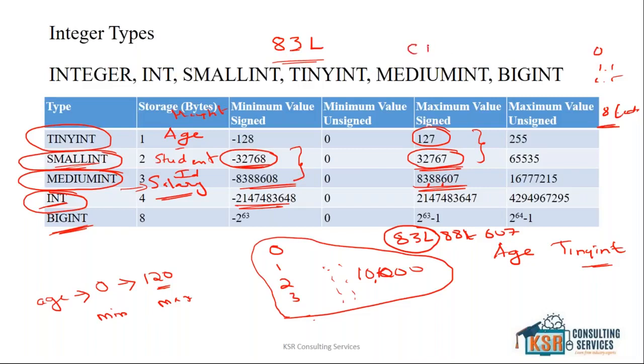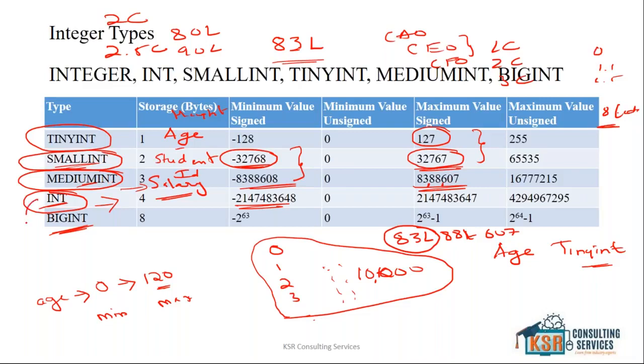But if you compare a CEO of the company, CFO of the company, CAO of the company, all these people will be getting 1 crore, 2 crore, 3 crore. So those values I cannot use medium int. I have to go and use integer. Let us say house price, one house will be 80 lakhs, one house will be 90 lakhs, one house will be 2 crores, 2.5 crores. All this value will not go and sit in medium int. I can go and use integer.